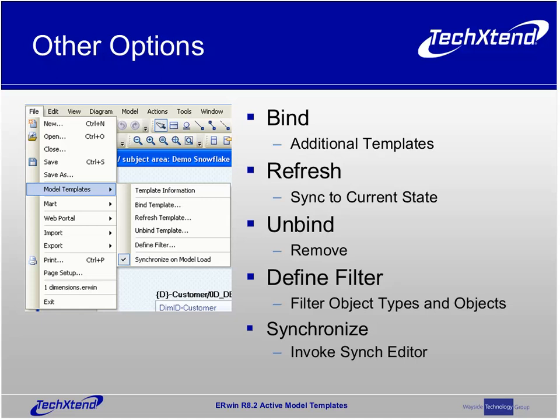So I think I did cover the items listed here, the only last thing I did not mention is template information. Template information simply means that you can invoke an editor that has basically a recap of everything that's occurred, and it also at a global level allows you to make changes. So you can change the defined filter, you can bind a template, you can do everything from one single editor. Template information shows you the current linkage between this model and any templates that are attached to it, and also allows you to edit them as well. So that is the basic functionality.